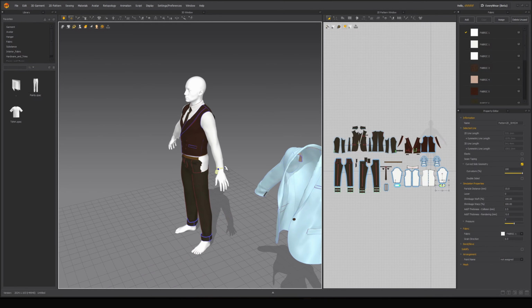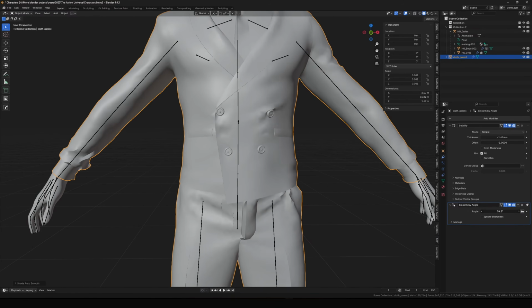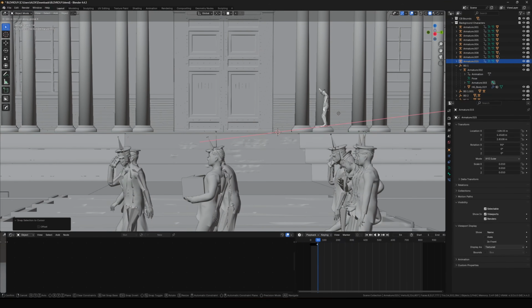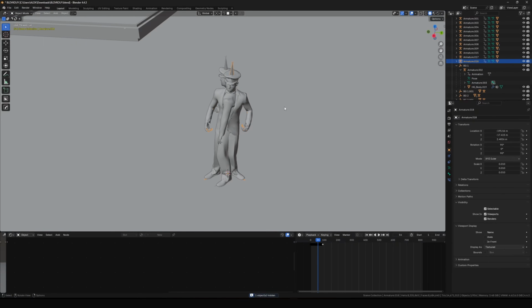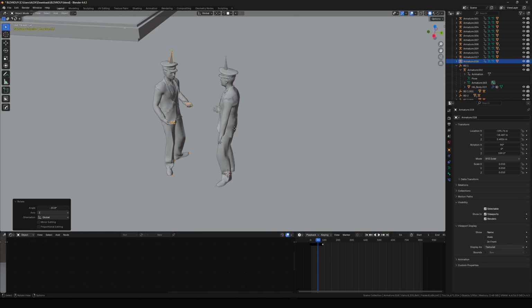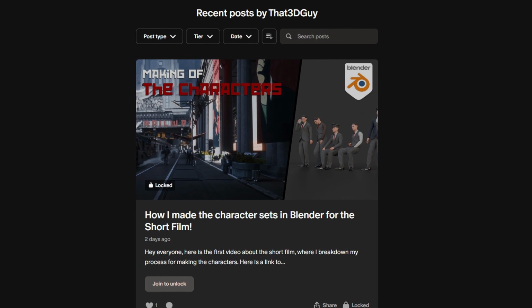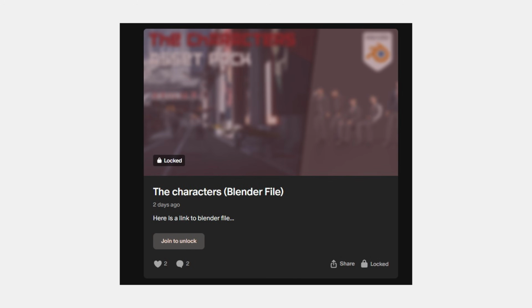And now comes characters. I spent another 2 days just making characters, a bunch of them, a whole pack of them, simulating clothing onto them, making them animate and move in the way that I want. If you're curious on how I made it and would like to make some of your own using that process, you can check out the video that is up on the Patreon. Or if you just want to use the asset pack for yourself and use these characters in your own scene, I also provided the blend files.